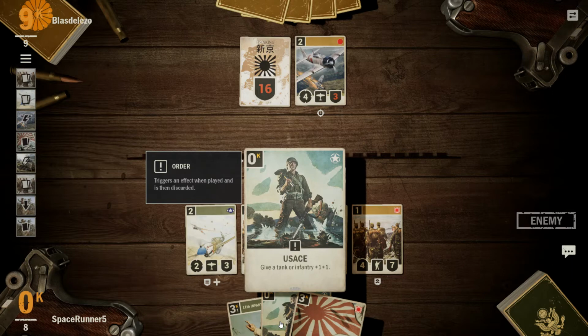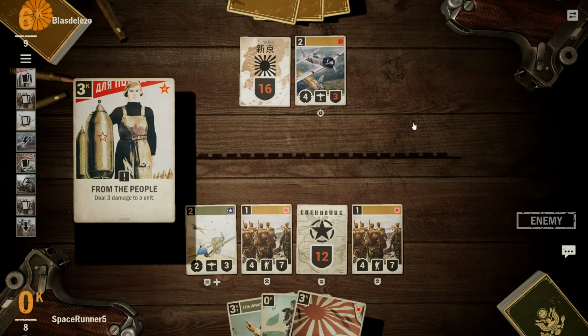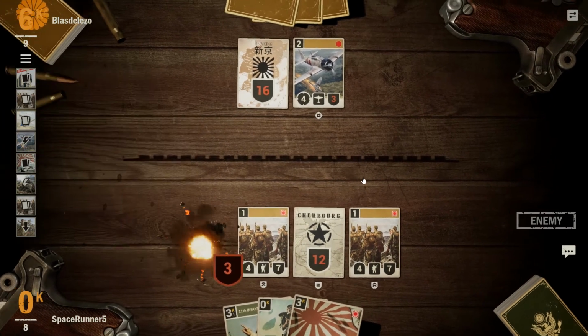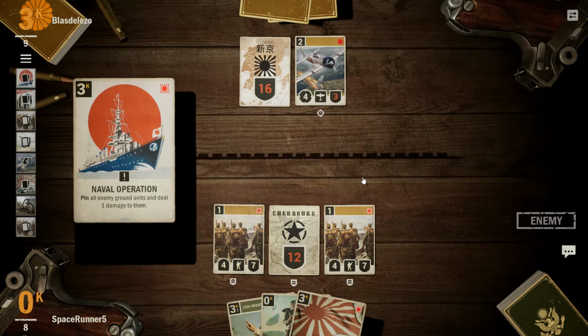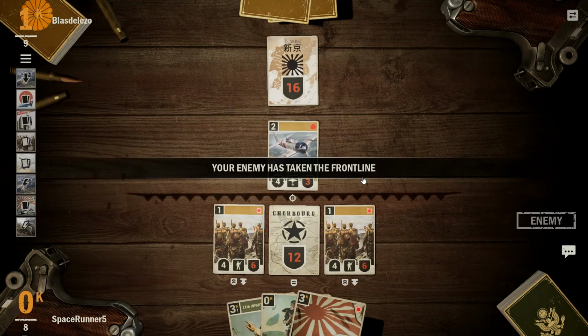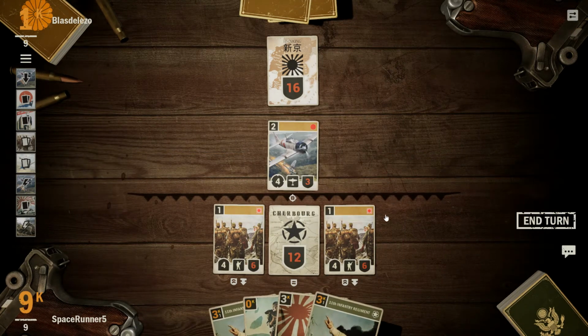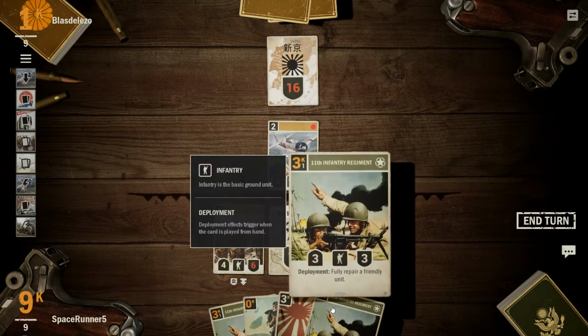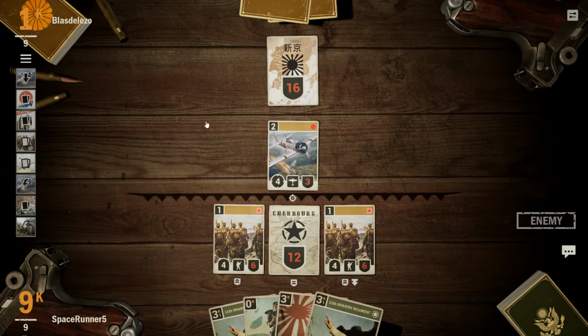Give tank or friendly infantry +1/+1. Don't have any tanks, but we have some nice infantry. He's going to destroy the airplane. Yep. In all naval or ground units. It's okay. So again, we can fully repair, but we're not really interested. Let's go and end our turn.